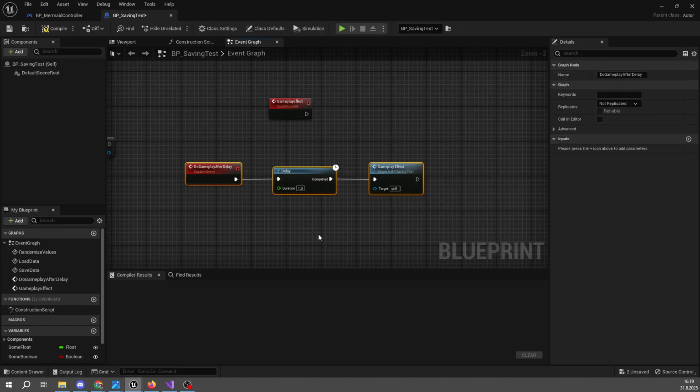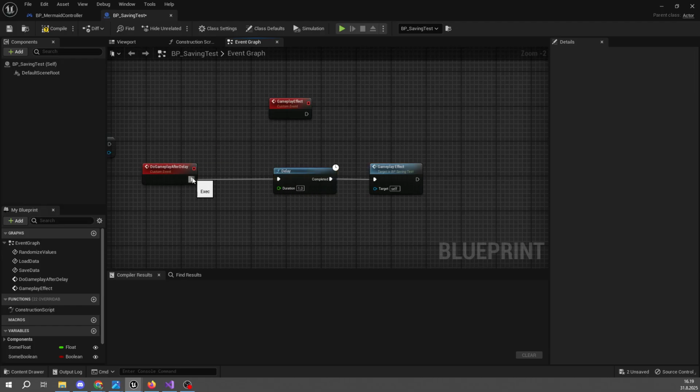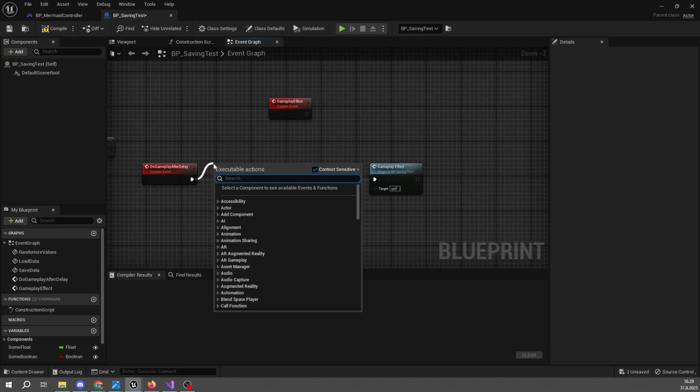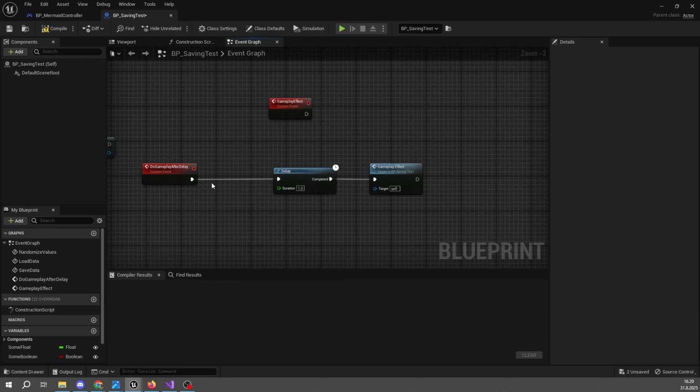So you should somehow have some kind of boolean or function that disables saving and then enables the saving when this delay is over.